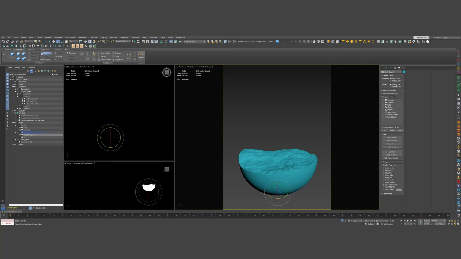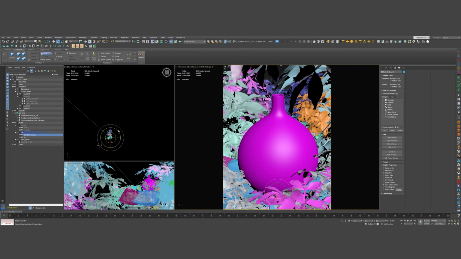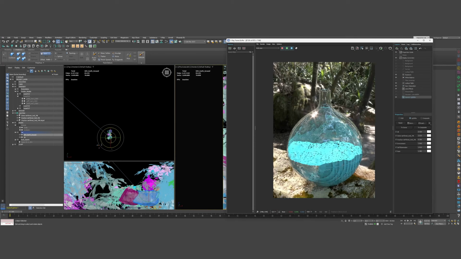We're also adding a tri-planar as well to randomize the texture, which we basically wouldn't need anyway, I think, being so close to the object. But I like to work this way, and it gives me the results I'm after.